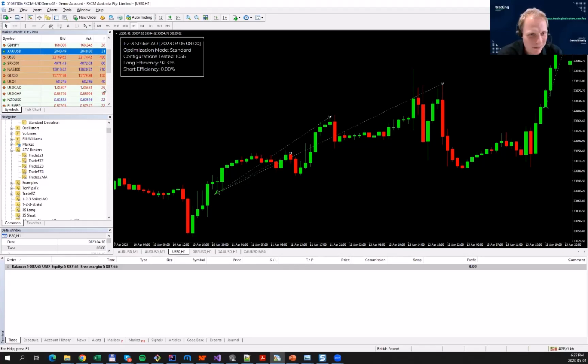The chart thing may look a bit old and clumsy, and the interface may look like from the 80s, but it is so robust. And this is why it is still the number one platform in the world when it comes to automatically trading your EAs and bots on it. So don't worry if it's old, it's still good.